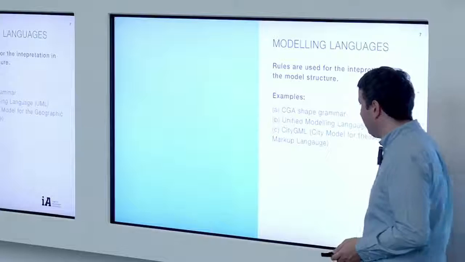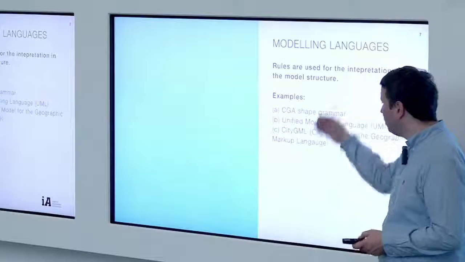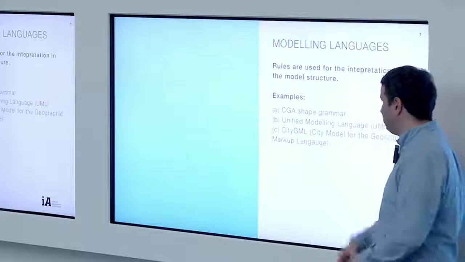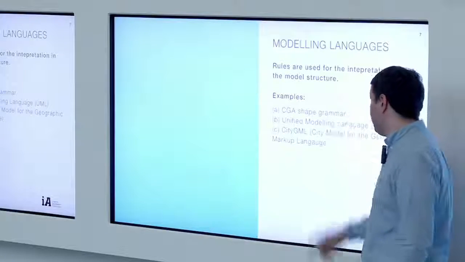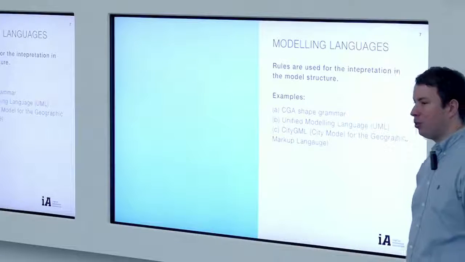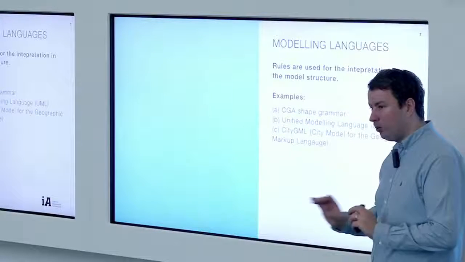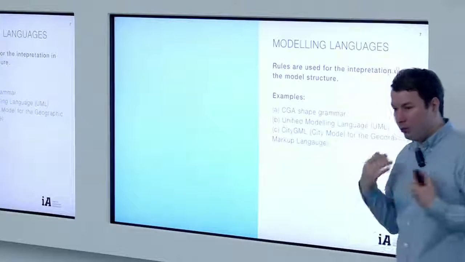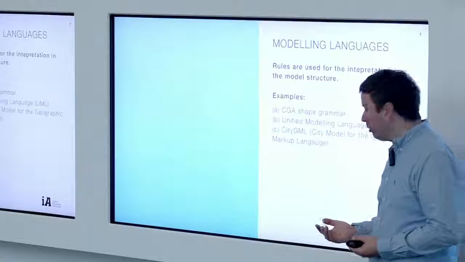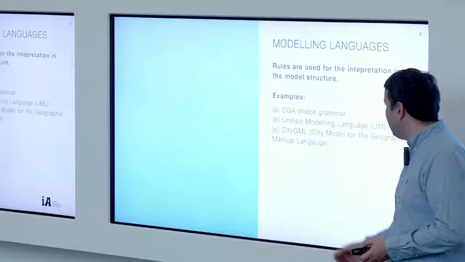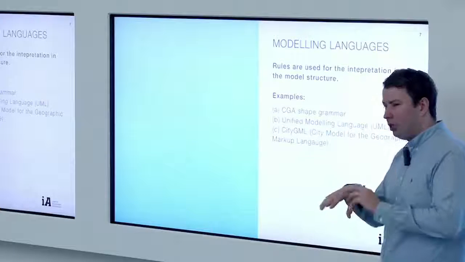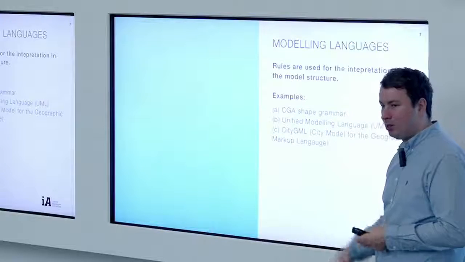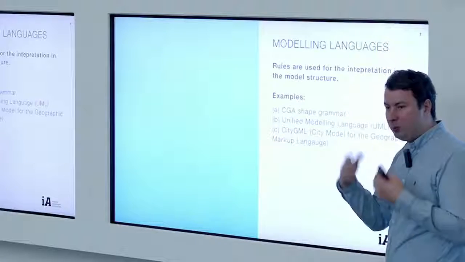For cities, we have like three common possibilities to describe city models. Of course, CGA for City Engine, which is more like low-level model information, very unspecific. Then we have a very high-level description, which is very graphical, but very uncommon for architects, UML, which is looking a lot like in Grasshopper. If you have those visual components you plug together, that's something similar, but more generic.